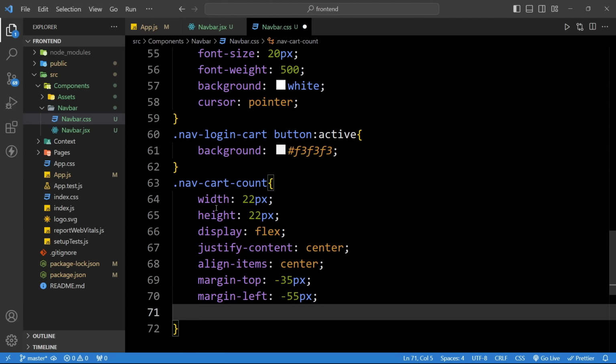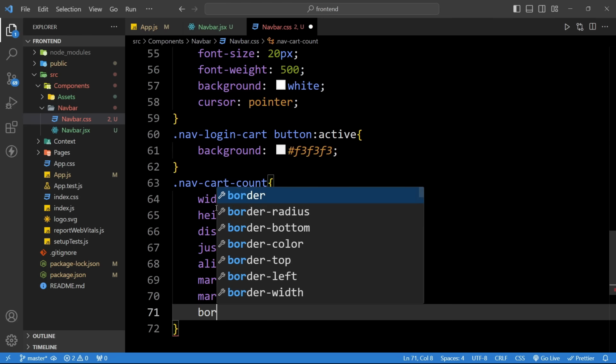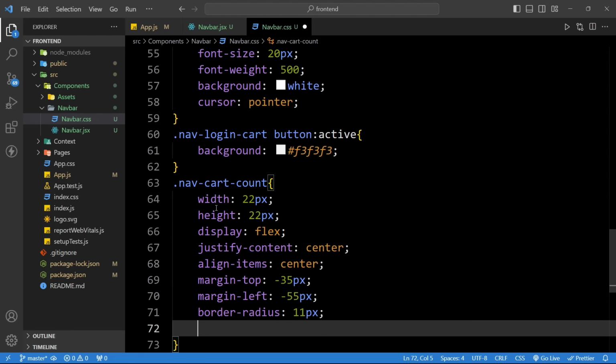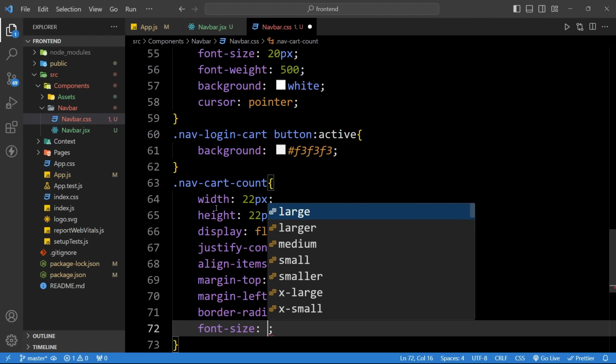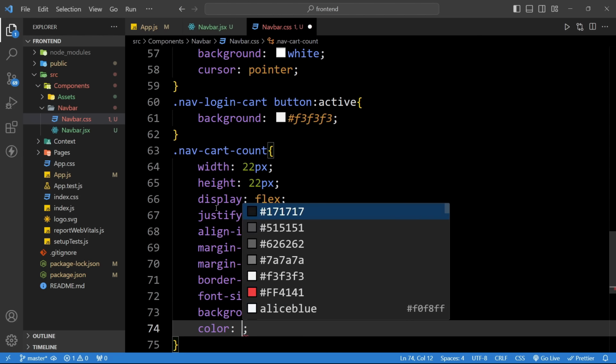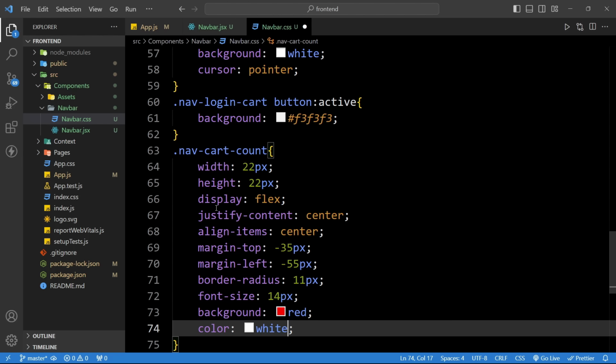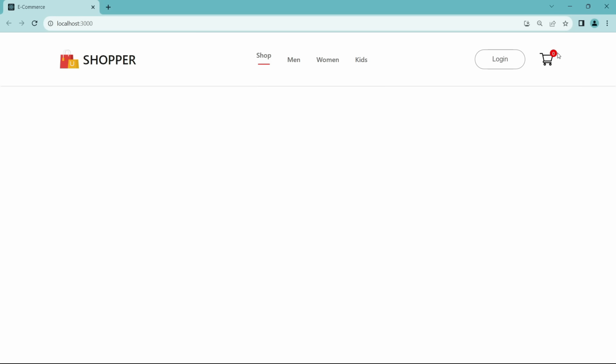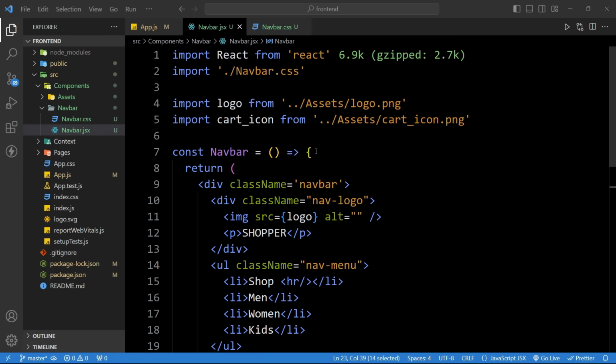Next we will add the border radius of 11 pixel and font size will be 14 pixel. Then background will be red and color will be white. Save this, and you can see one small counter at the top corner of this icon.